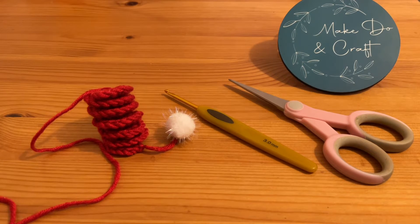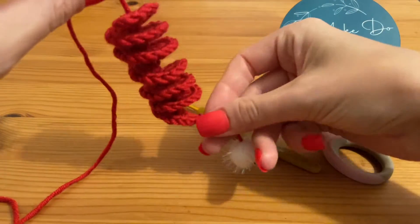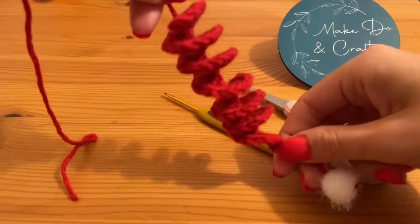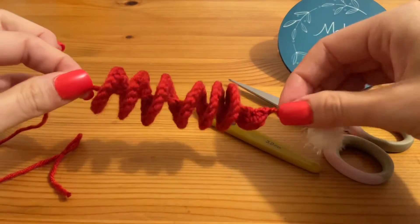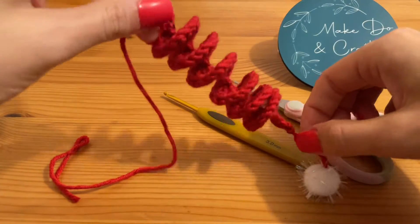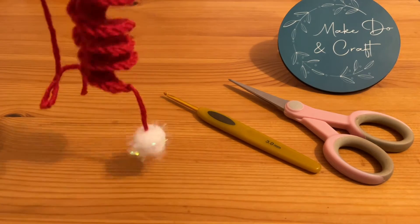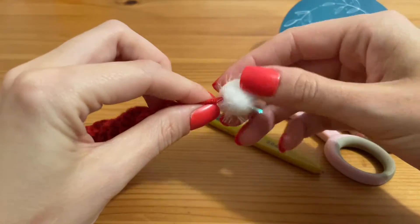Hello, welcome to my video. Today I'm going to be showing you how to make these teeny tiny little mini wind spinners. These are really super cute — they're perfect for little Christmas tree decorations, or for hanging on your rearview mirror, or anywhere really. Even if you were to make them in rainbow colors and make yourself a little garland, they'd look really sweet in front of a window. On mine I've just attached a little pre-made pom-pom, but of course you can add any decoration that you like.